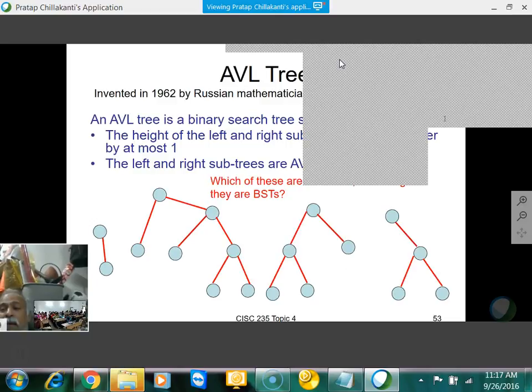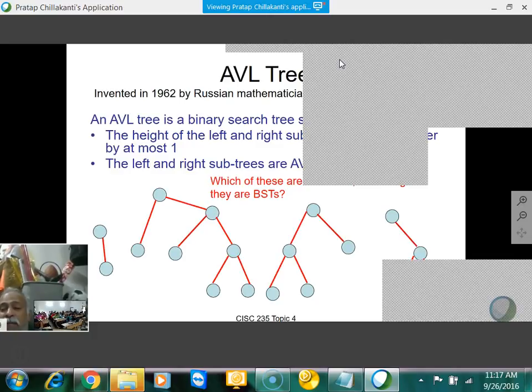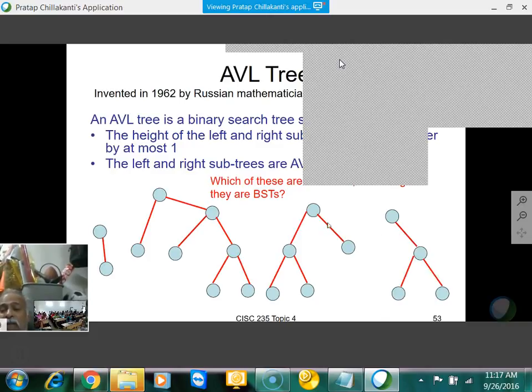Third one. I'll go back to JNTU. I'll go to Aditya. Aditya, I don't see anyone. Can you turn on your video? Unless you don't have any students there. I'll go to JNTUV because I'm seeing their picture. JNTUV, is the third one an AVL tree?